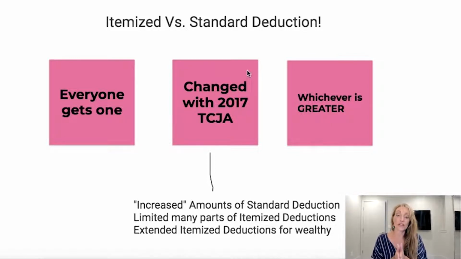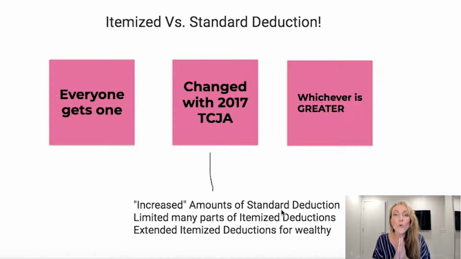Now there have been some changes with the Tax Cuts and Jobs Act of 2017, which in regards to this deduction, it's very confusing. There were many changes and the net effect is certainly, I think, an increase on middle class taxpayers and probably a decrease on upper end taxpayers. And that's because they increased the amounts of the standard deduction. But remember, we just said that you get the greater. So they made it harder to take itemized deductions by making the standard deduction greater.